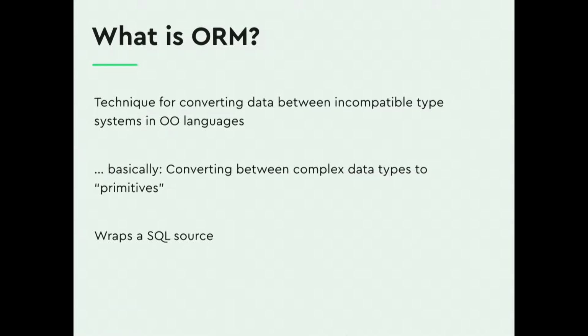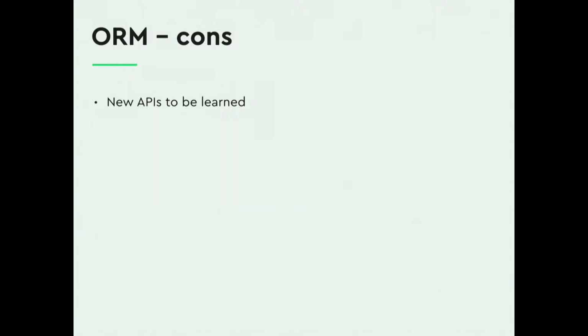But it's also not so good. You have to learn new APIs, and well, you can argue that you also have to learn SQLDelight and SQLBrite, but hopefully at the end of this talk, I'm going to show you that what SQLDelight does is very minimal, and you won't go through the pain of learning it because everything's kind of automated. So there's an asterisk in there. Also, it hides many powerful SQL capabilities. And it does so because it doesn't really know what you're going to use from that.